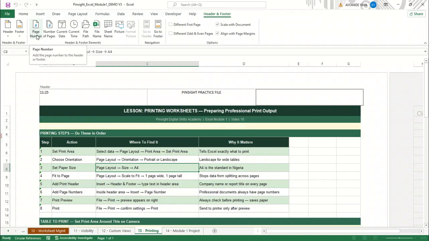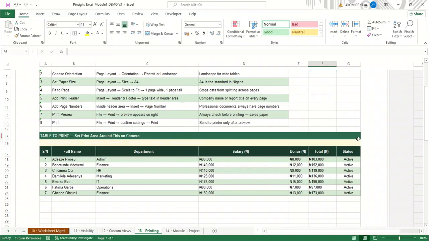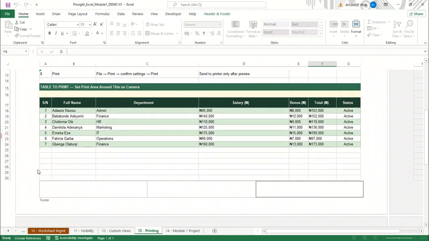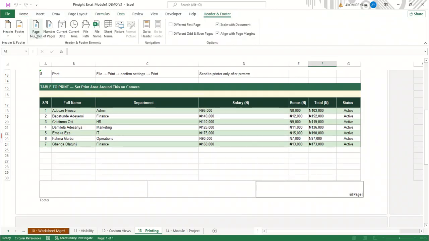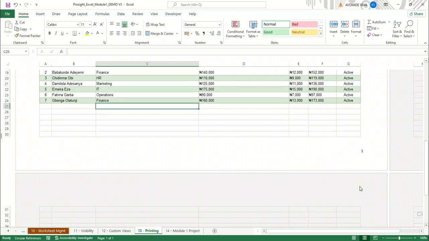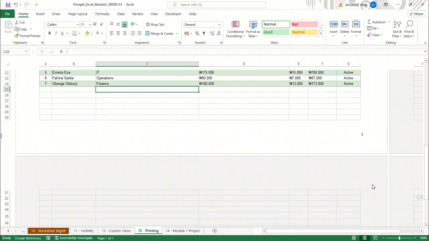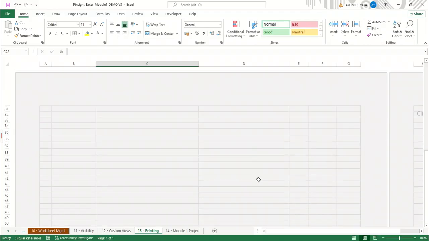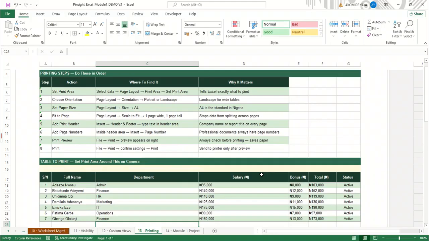Now, for the page numbering, I want my page numbering to be at the footer. So I want it to be here. Go back to your header and footer contextual tab. Click on page number, and it will appear like this. Remember when I added the time, it also appeared one way. It is after you click on your page that your number will appear. So click on your page, then you notice your number will appear. If we have data in other pages, you will notice that the header will appear. The footer will also appear. So, that is that.